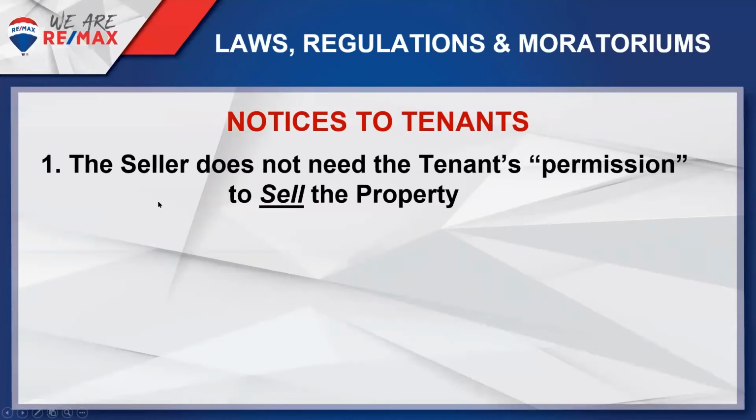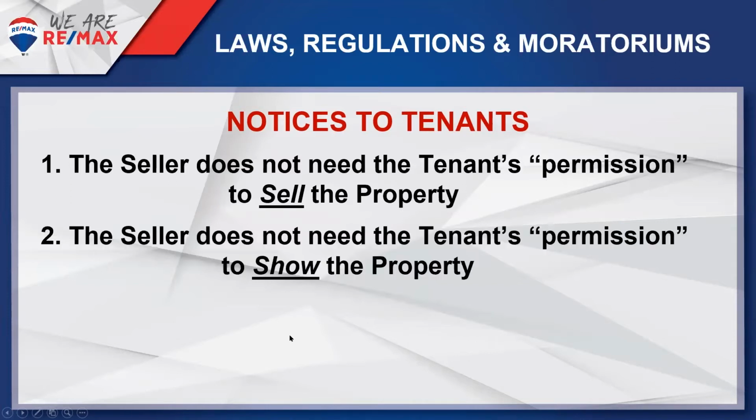As I've said before, often agents don't realize this. The seller does not have an obligation or a requirement to notify the tenant that they're selling the property. Now, they're going to have to as a practical matter, but there is no regulation that requires a seller to, number one, notify the tenant, or number two, get permission from the tenant to sell the property. That's the important point, permission. As a practical matter, as I said, you're going to want to notify the tenant, but you do not need the tenant's permission to sell the property.